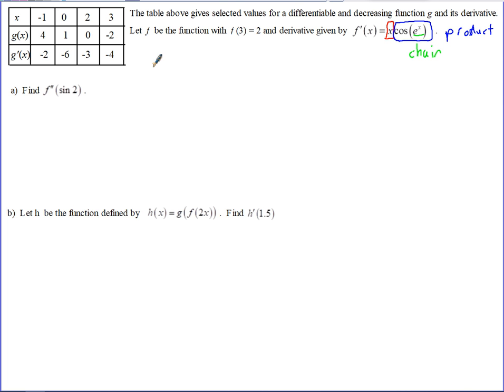All right, so let's find f double prime. Okay, so using the product rule overall, the derivative of the first one, derivative of x, is just 1 times the second one as it is, cosine of e to the x, plus the first one as it is, x, times the derivative of the second one, derivative of cosine. Remember, the trig functions to start with, you have derivatives that are negative. So it'd be negative sine of e to the x. And then using the chain rule times the derivative of e to the x, that's the one that's the same, is just e to the x.